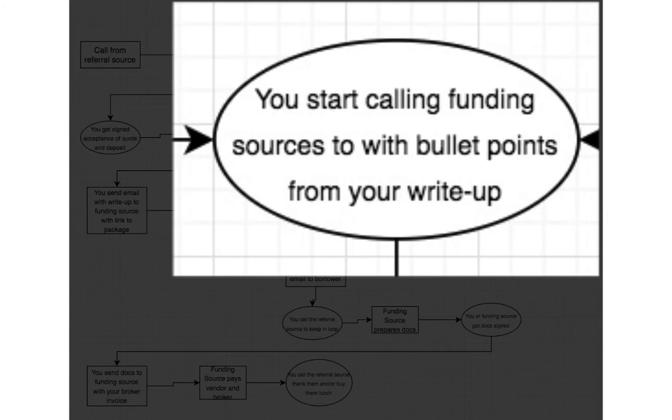And the way I like to view this is that it's almost as though you are an employee of that bank. They get all of your first looks, and in turn, they can provide some services to you, acting as kind of your back room, who will do a lot of the credit work for you. Not that you shouldn't know the credit on the deal, but in my case, for many years, there were 1 or 2, and actually 3 banks, because over the years I owned my business.